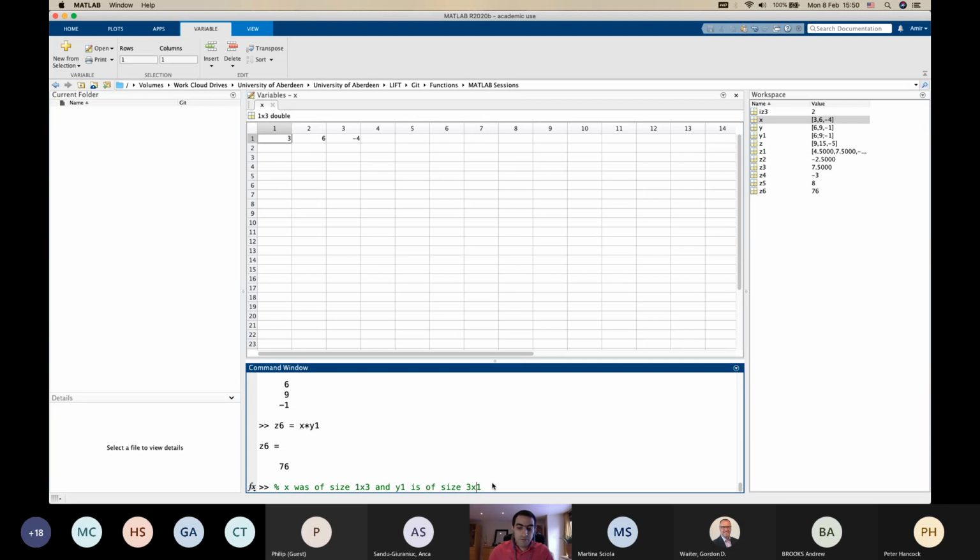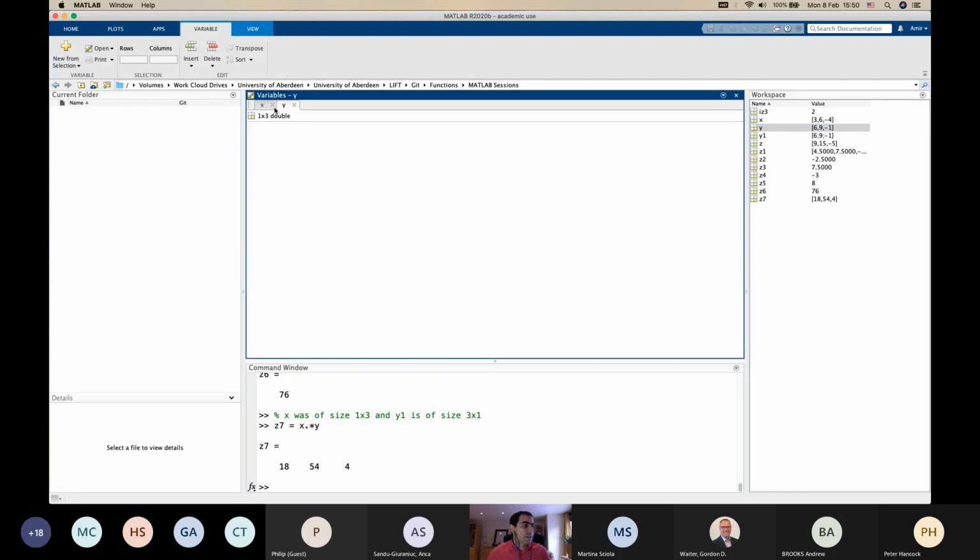There is another way of multiplying x and y, so let's try that. So z7 is x dot times y. Does anyone know what this one does? What is happening here?